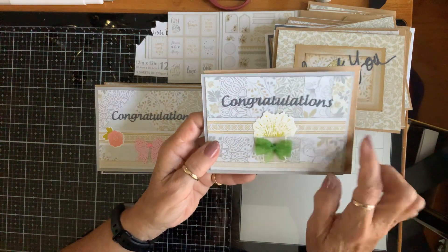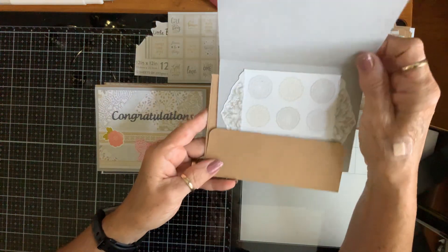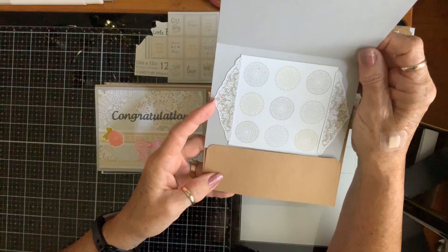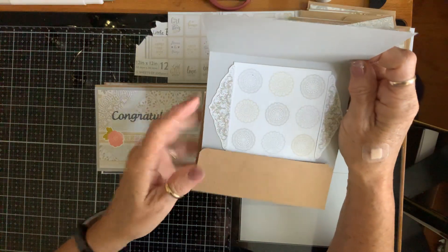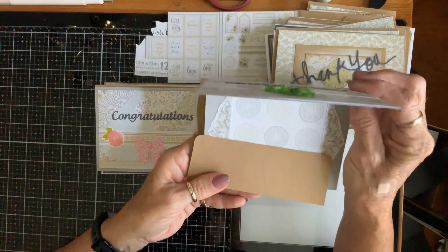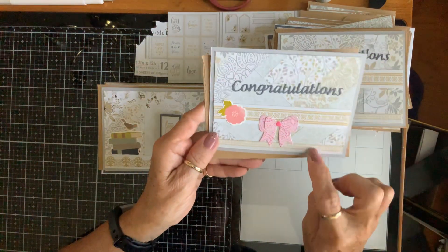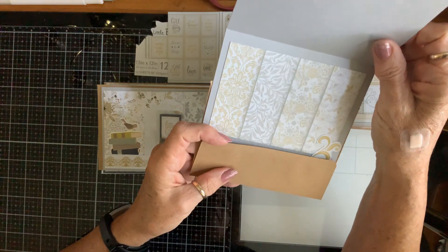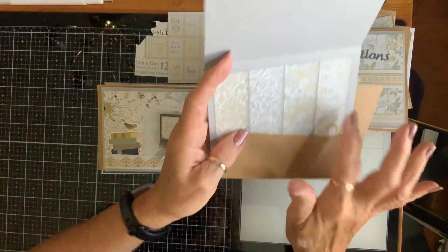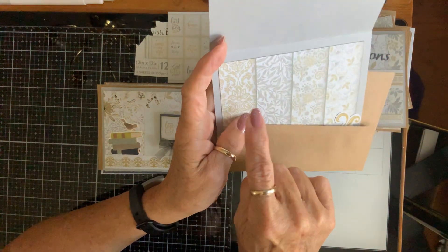Congratulations — a little bow. Here's one of them that I pieced, and I used this — it was the border off of the front cover that was just like a demonstration of what that looks like in real life — and there they are. Then I used the cut-aparts to put on either end. This was the example of the doily sheet, so I used it for a piece of paper in the middle. Same thing with these two and my pieces.